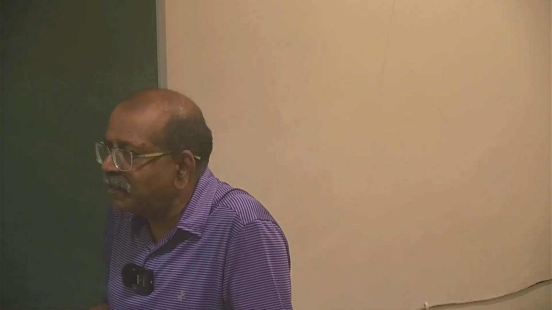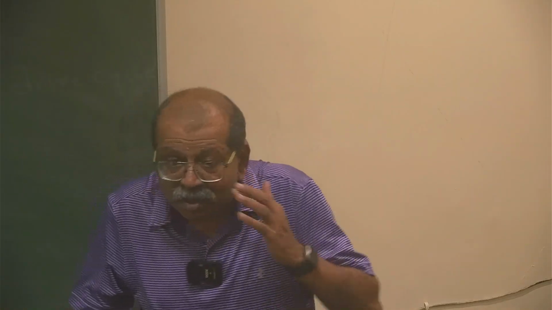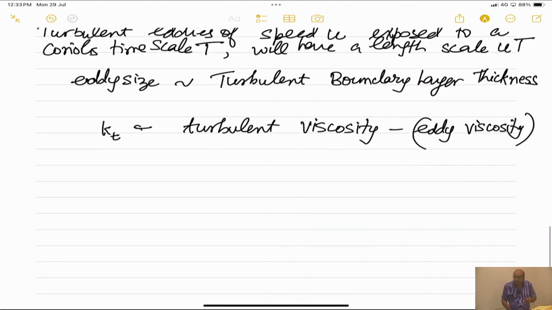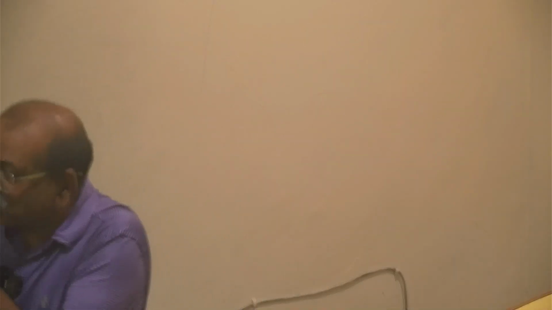Again, this is just a hypothesis. This is just a way to attack the problem. Otherwise, we will not be able to get any estimates. So this turbulent viscosity is at many times also called eddy viscosity. So this is the first learning we get here, from this sort of crude way of working.